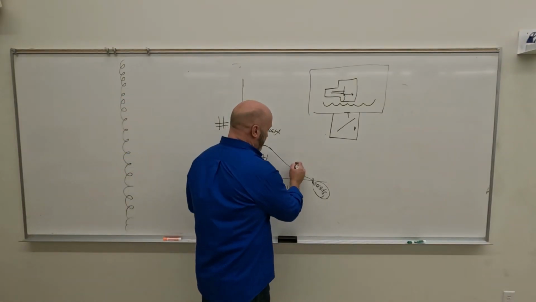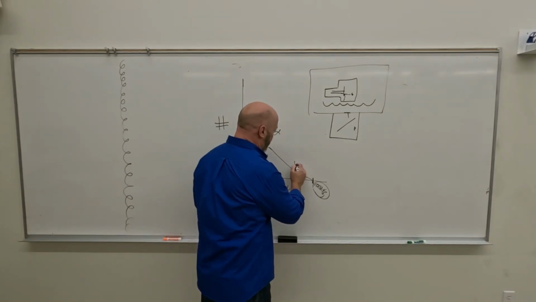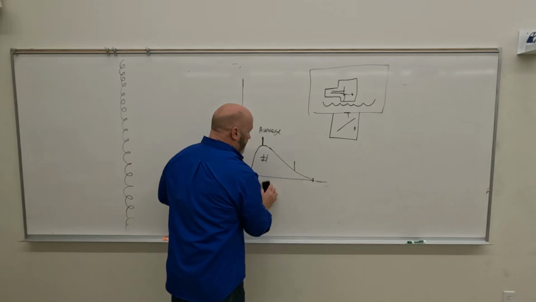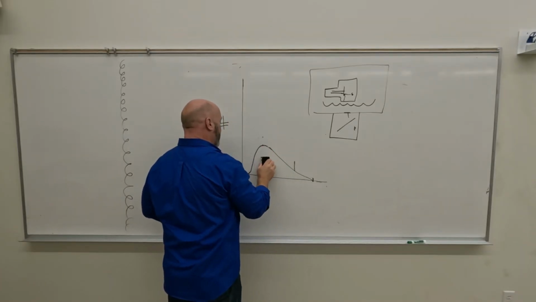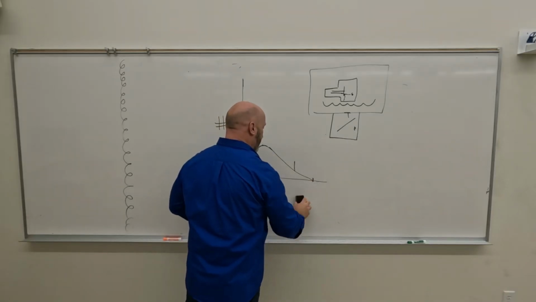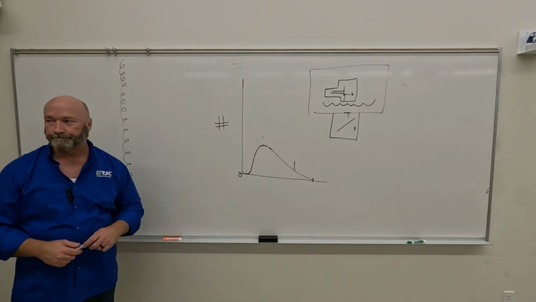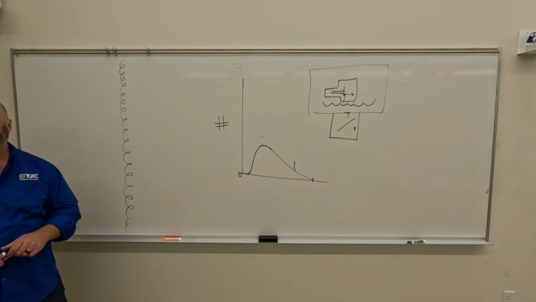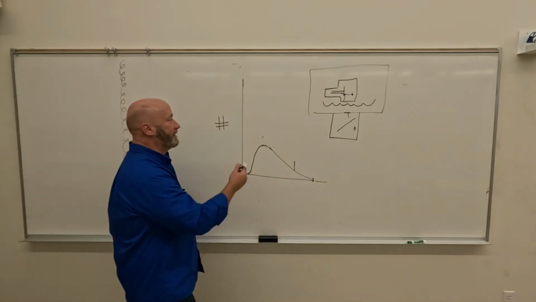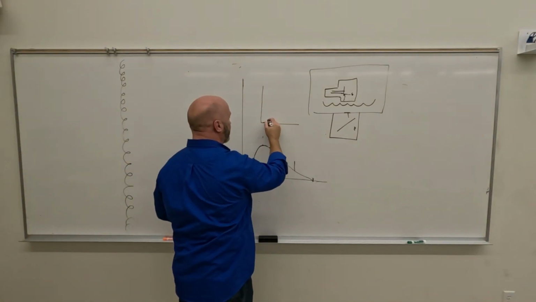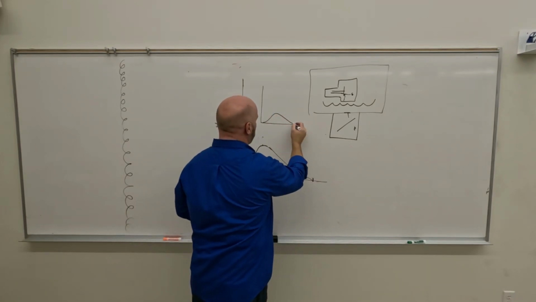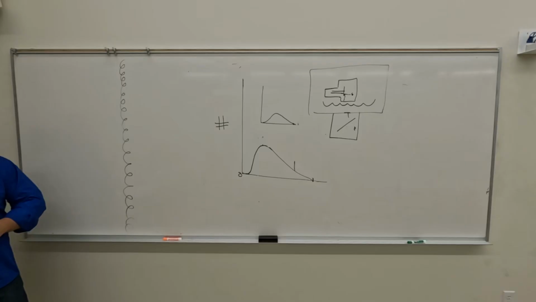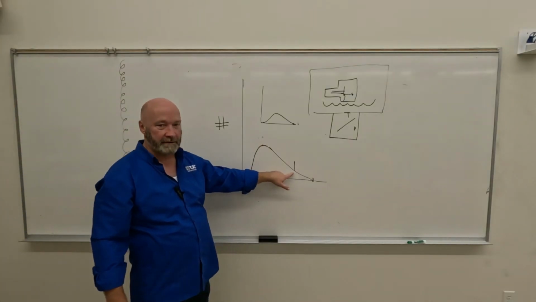Characteristic, exactly. So if you see a brems spectrum drawn, and you're not given any information on it, what could you tell me about that brems spectrum if you didn't know anything else about it? What could you tell me about the difference between that brems spectrum, with its peak energy, and that one? What's missing? A second bar. Yeah, a little spike right there, right? What does that spike represent?